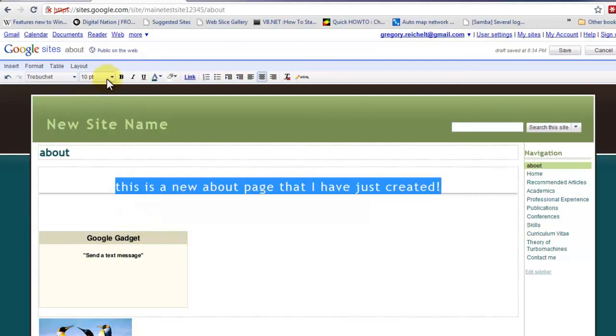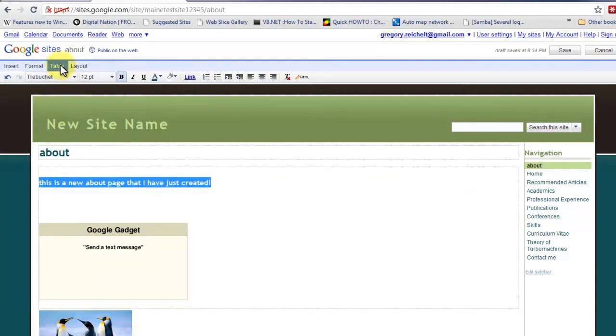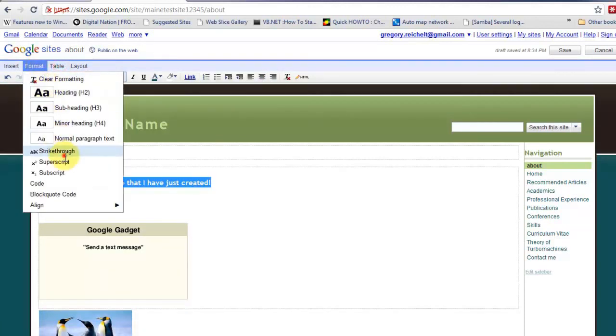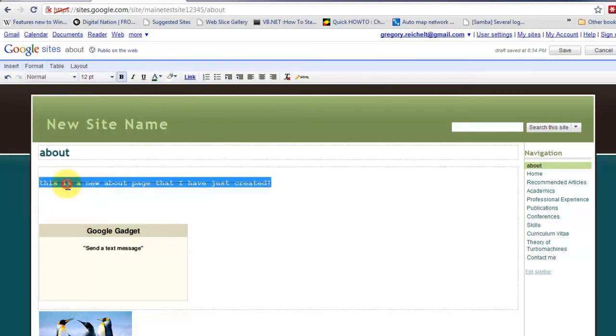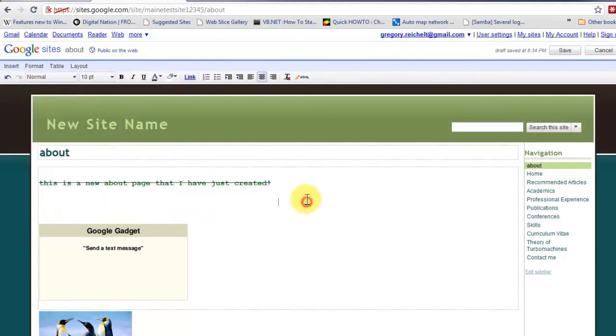Pretty much everything that you can do on that tab right there, I can do under the Format tab. It's just Google allowing multiple ways to do the same thing, whichever you find easier. So you can add a strike through, code, which just looks like code, it's not actually entering in HTML code. Block quote, align, so I can do all of that kind of stuff.